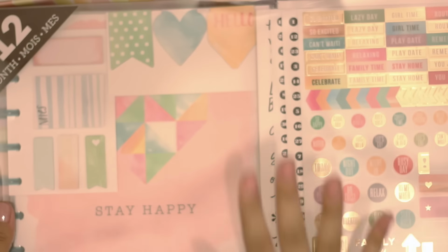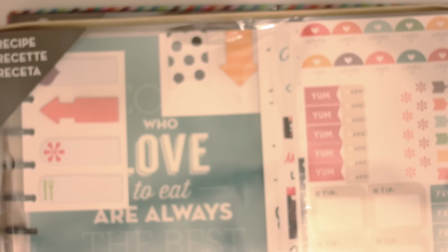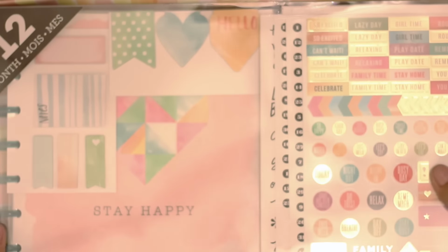Okay. So I got the undated watercolor one. I got the fitness, is this a fitness planner? No, this is the recipe organizer. And then that one is the fitness planner. So let's get right into the unboxing.